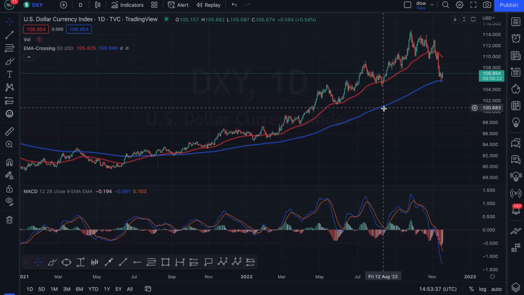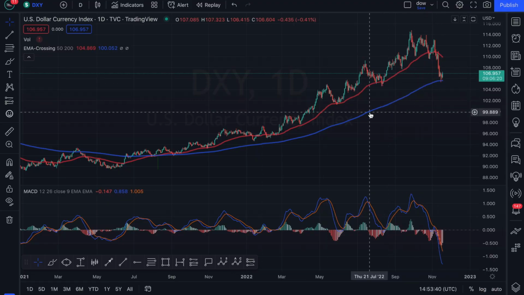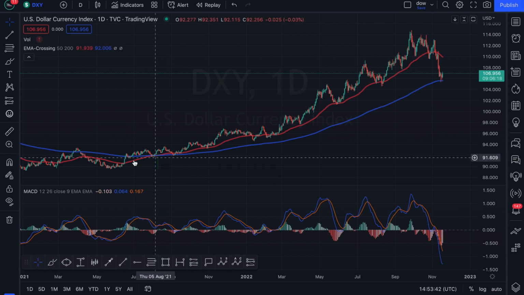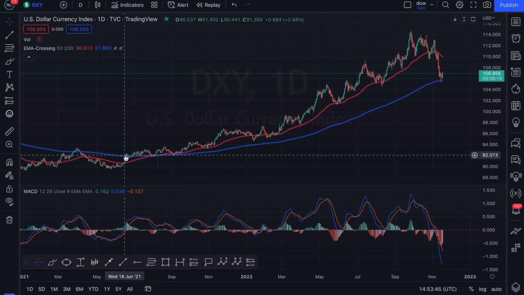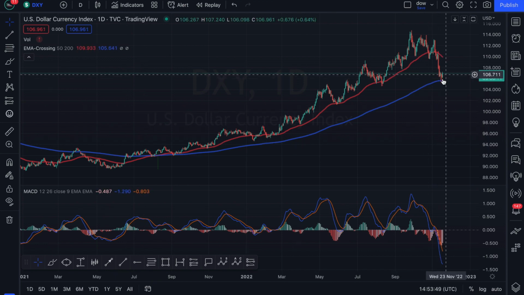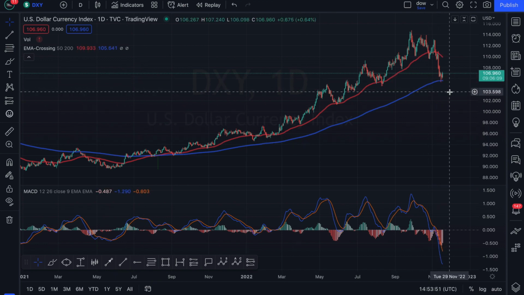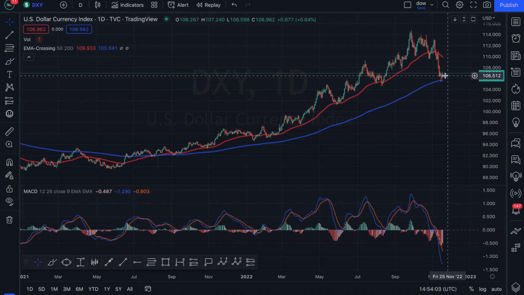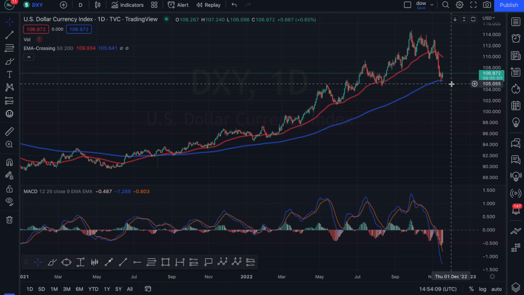I feel like with the dollar, it's a little bit different. The 200-day EMA is going to offer a lot more support. We haven't traded below the 200-day EMA here in the dollar since the 16th of June 2021. So I feel like we are going to hold here. I do believe we will break below it eventually, but I feel like it's more of a story going into Q1 and Q2 of 2023. So that's when I fully anticipate us to break below the 200-day EMA. So it could just be that we consolidate here for the next month and a bit, until we hear more from companies and earnings and we get some more data points, etc.